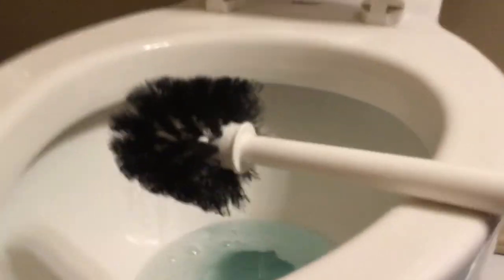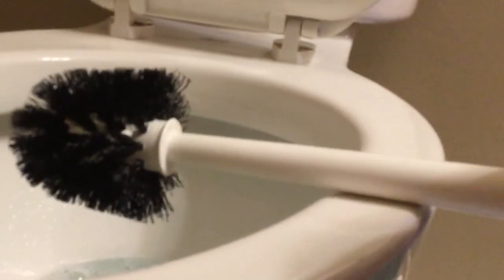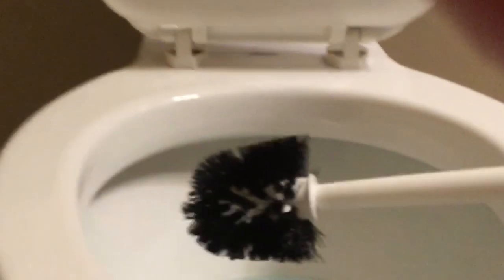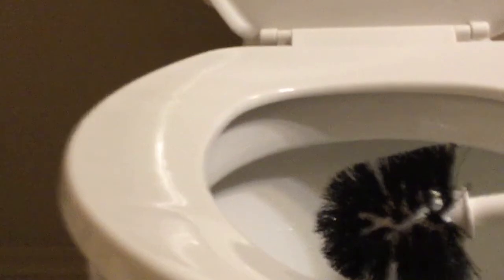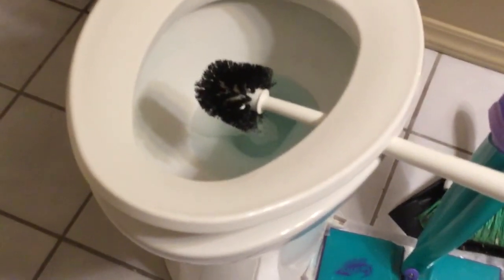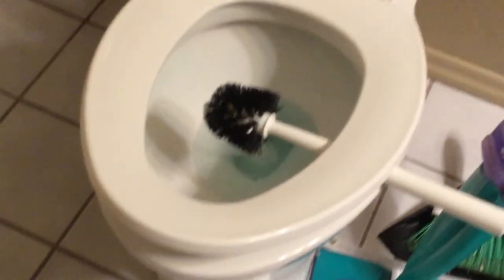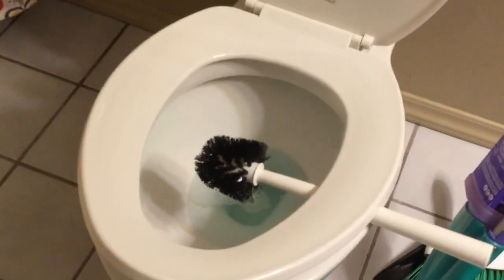If you hold your toilet bowl brush like this on the edge, you can see it's dripping water from inside the potty. You do not want that water dripping all over your floor, even if you're going to clean your floor next. So what I do is close the lid over that toilet bowl brush, and it can just sit there and drip until it's done. I'll come back once it's done dripping, and I'll flush the toilet and get all that gunk down the toilet, and it'll be all done.